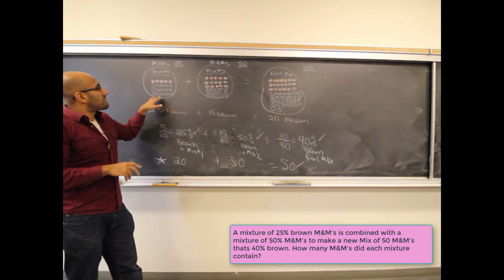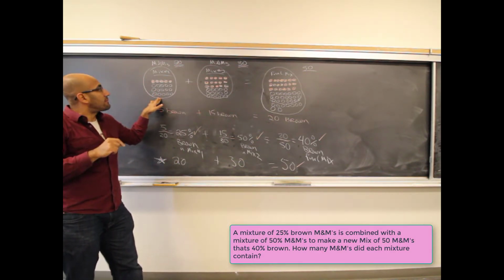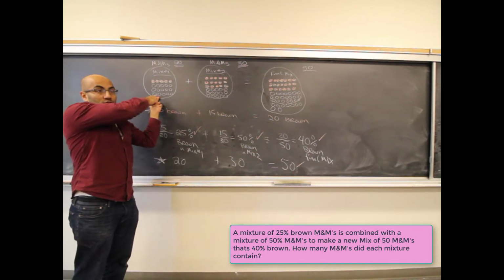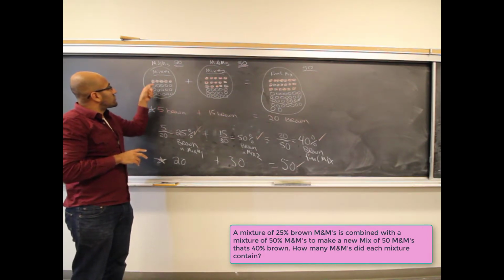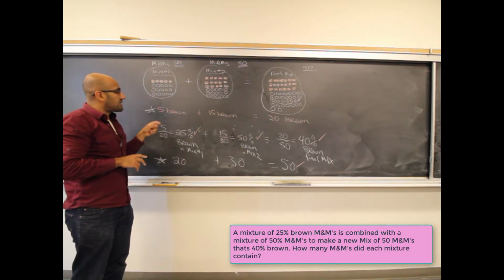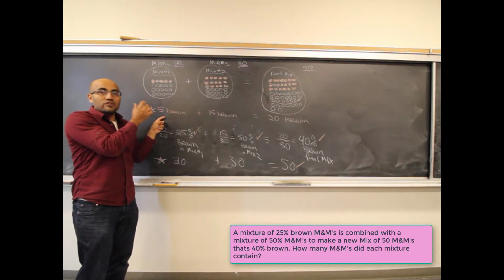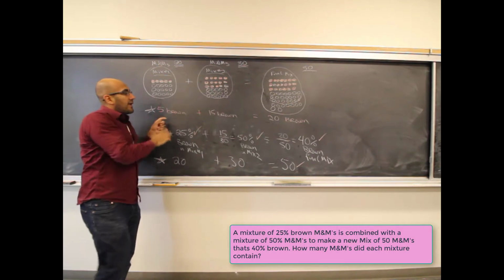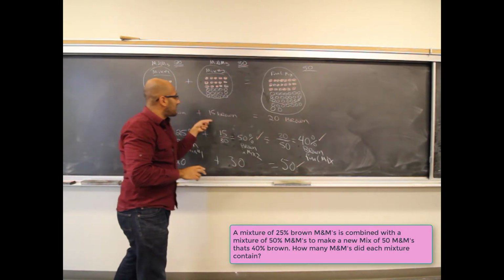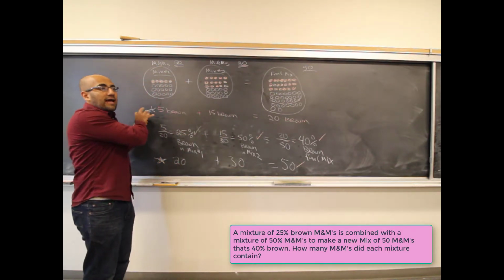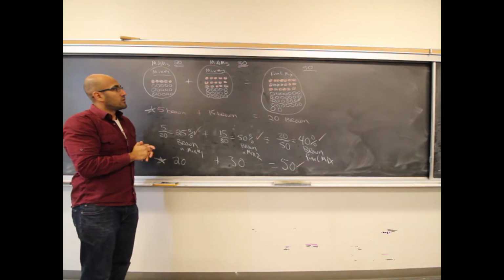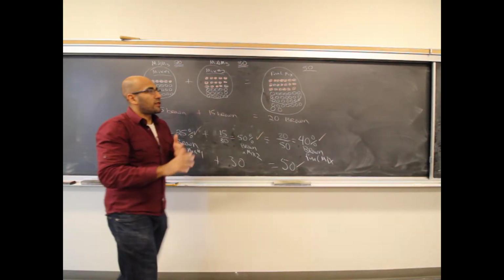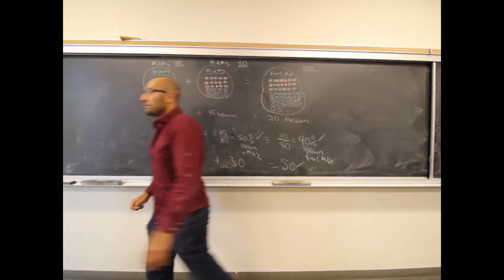So there's a variety of things that they'll ask you to keep track of, and the percentage that they give you keeps track of it. So you can use the total and the percentage to figure out how many of the individual things that you're keeping track of there are in that mixture. And then there's a sort of conservation of mass again with the item that you're counting. Okay? All right, so hopefully that will help to make sense of the following problem.